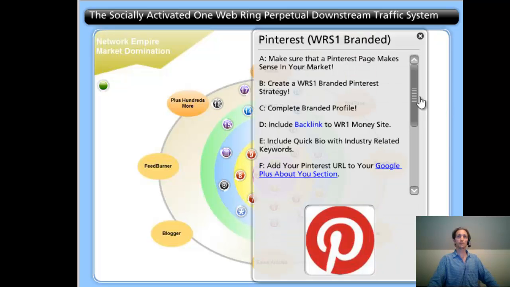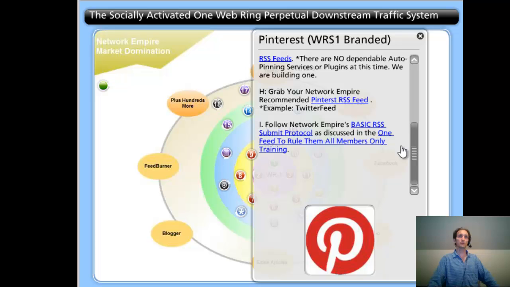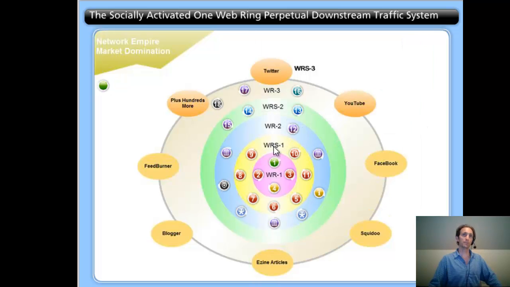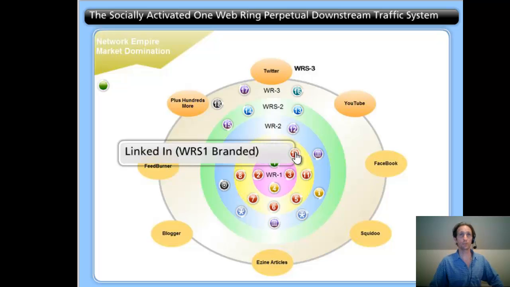Pinterest is a very unique bird, so we're going to talk about that very little here. Pinterest is 100% image focused, and you want to make sure that your open graph settings on your upstream platforms are set properly. And if they're getting through on Facebook, they're probably going to be getting through on Pinterest, generally speaking. The Yoast blog plugin has proper open graph settings, and we talk about that inside the membership area, but we also talk about it quite a bit at the Theme Zoom certification.